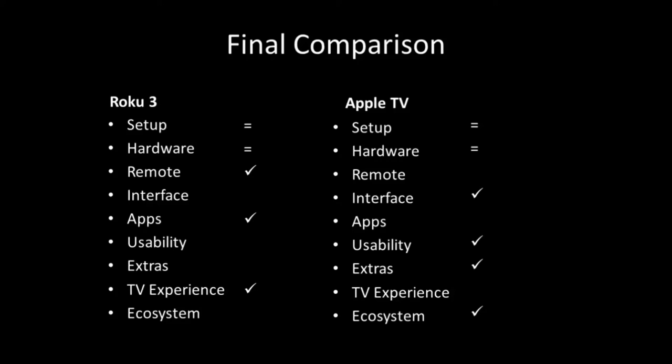Both are great products and I hope this comparison is helpful. The only other thing I'm considering with Roku 3 is maybe getting one of the older, cheaper Roku models for an extra room. You pay about a hundred dollars for either of these, but the main difference with Roku 3 is that remote with the earbuds and games. If you don't care about that and just want instant streaming and Netflix, an older Roku is fifty to seventy dollars — so I'm considering picking one up for an extra room.